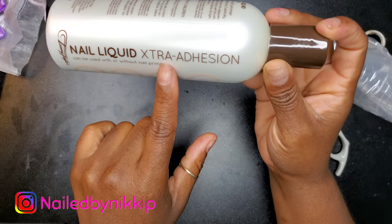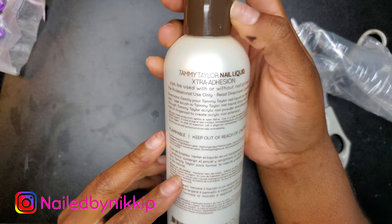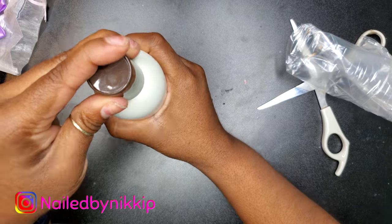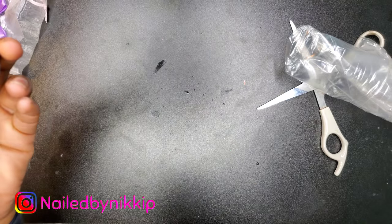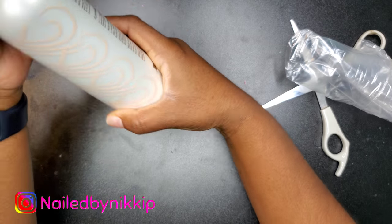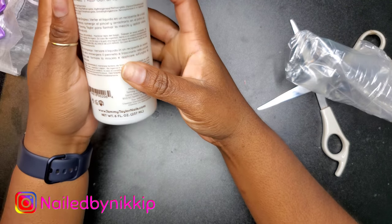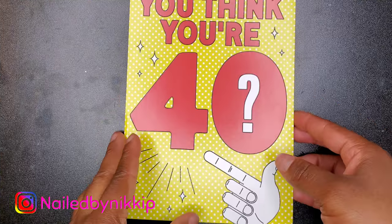And Tammy Taylor, she's just very expensive, so I never got the monomer. I said in a few of my videos, dang, I really want to try the monomer. And thank you, ladies. Oh my gosh, thank you. Just giving it a little whiff. It does smell strong, but listen, I don't care. I'm ready to do a set of nails with this. Oh my gosh. This is the size 8 fluid ounces.